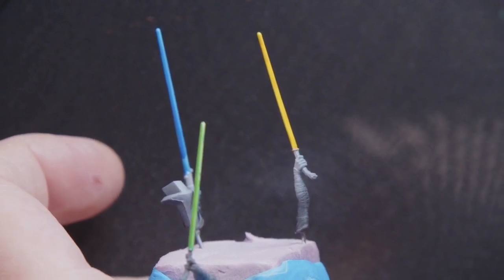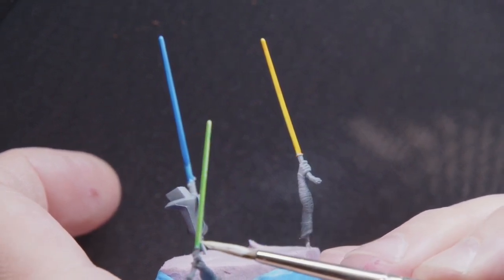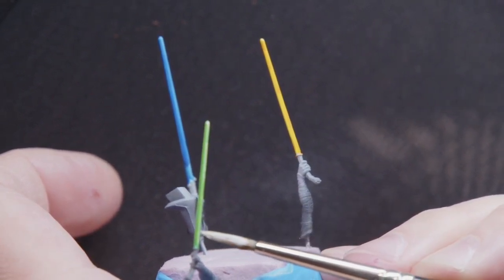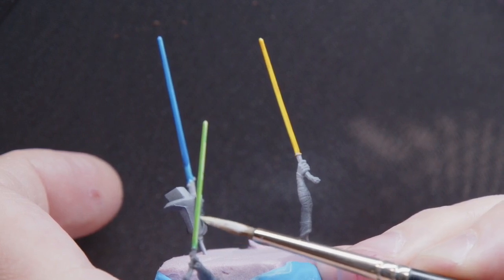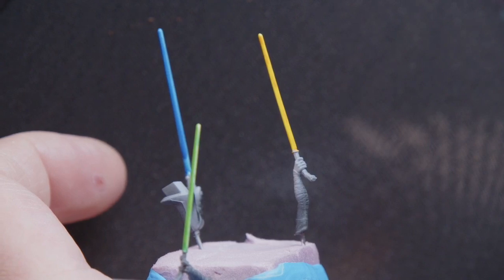A little more white, kick that up. That green, we can go almost pure white on that.